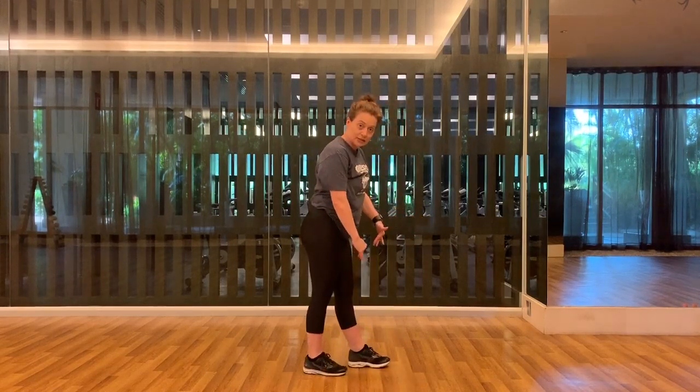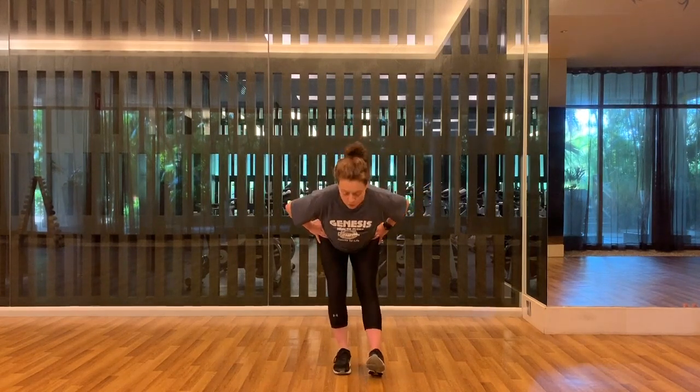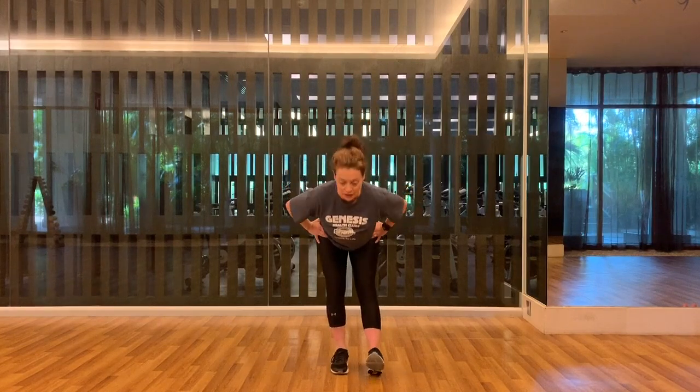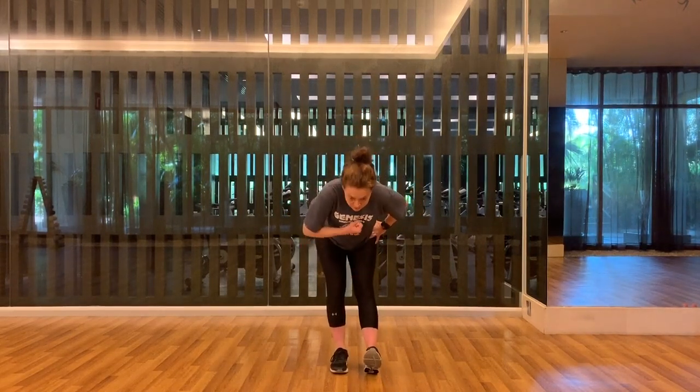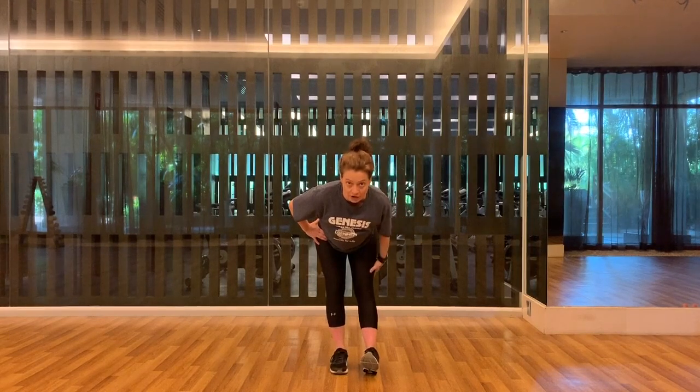Take your right foot and step it forward just a little bit. Chest is lifted up, hands to hips. I want you to rock your hips back and let your toes in the front lift up. Then come back up — hips forward, back heel lifts. Pull this back through, then push it forward as you look up a little. Pull your hips, then press your hips. Think about lengthening your spine. Come up — now we're going to sit back into this and stay. Toes are lifted, spine is long. The more I can pull my hips back, the more I'm going to feel a stretch on the back of my extended leg — one leg extended, the other one bent.